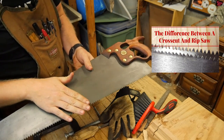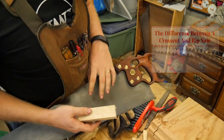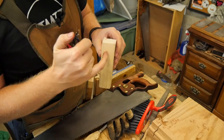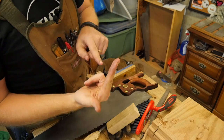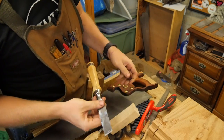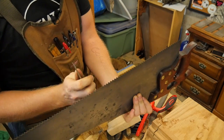The first thing we want to think about is what is a rip saw as opposed to a crosscut saw. A rip saw is basically intended to go with the grain of the wood. If I'm cutting across the grain, all those fibers sticking up in there, I need to cut those with a knife. Whereas if I'm going with the grain along the fibers, I actually want to have more of a chisel that moves out the fiber, so that as it goes through, it makes a little slice out.